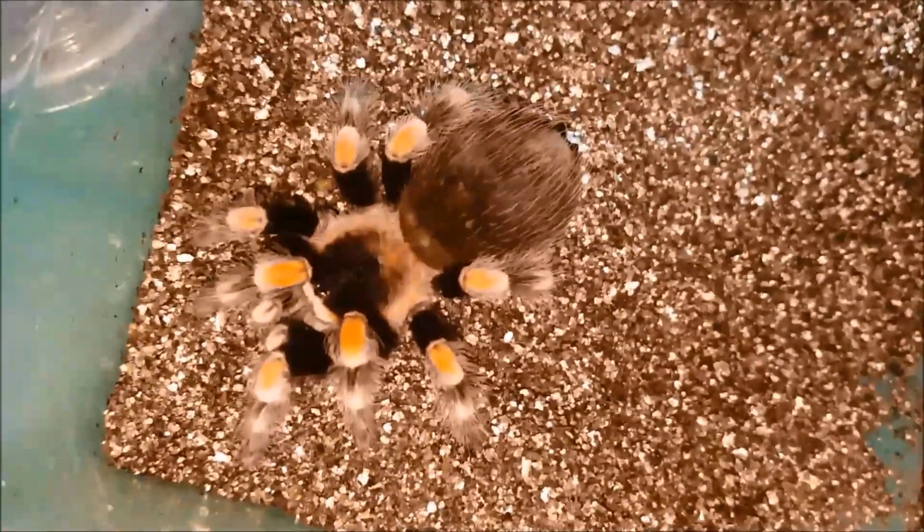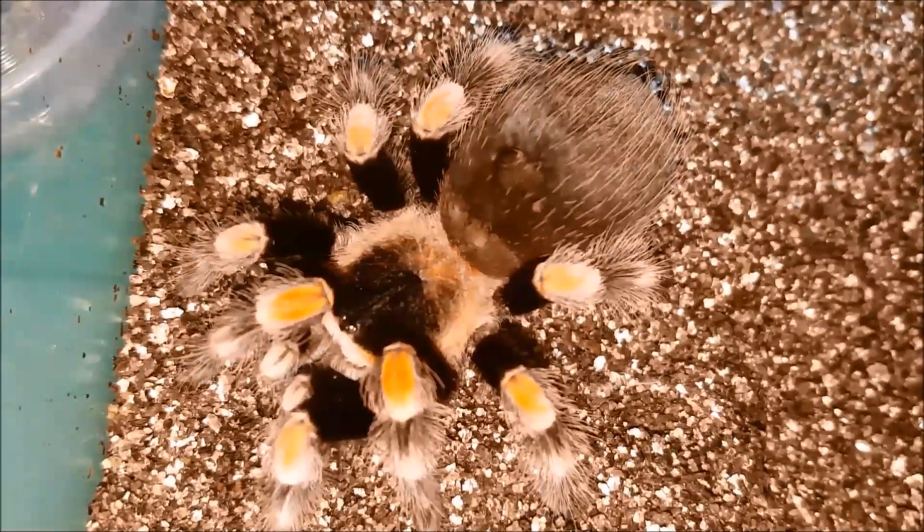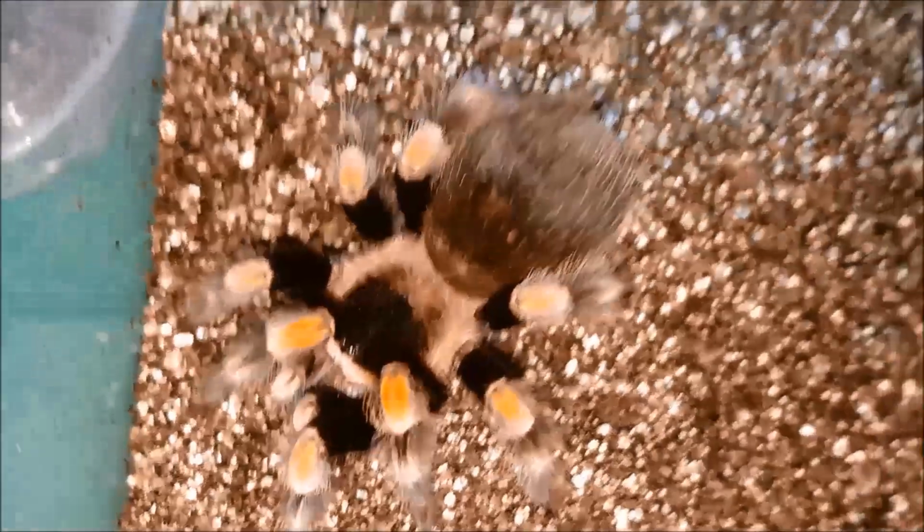As your animal continues to molt and grow, this is an ideal size enclosure for a subadult to adult. And you can see this is not a very large enclosure, but in the wild, we know for sure that these animals do not actually dwell in a very large area. Obviously they wander a little bit, but are most comfortable in small confined areas.